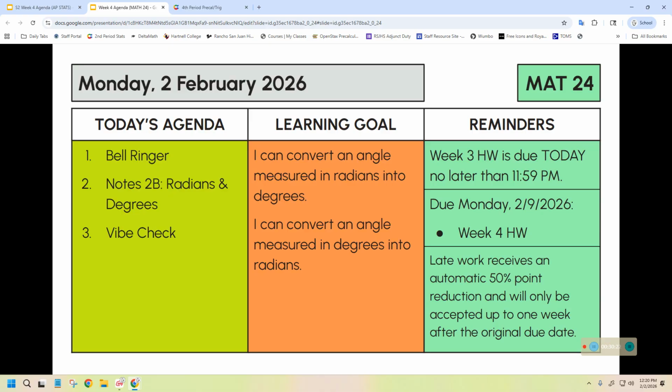If they are done, you can start on your week 4. Reminder, we are on week 4. When is your midterm? Week 6. Right? We have an 18-week semester, so 6 and 12 are the 2 midterms, week 6. So it's coming up. Make sure you're keeping on top of your homework, keeping on top of your notes, coming to see me if you have questions. You've got the rest of the class period to work on your Delta Math. Yeah? Yay! Thank you.